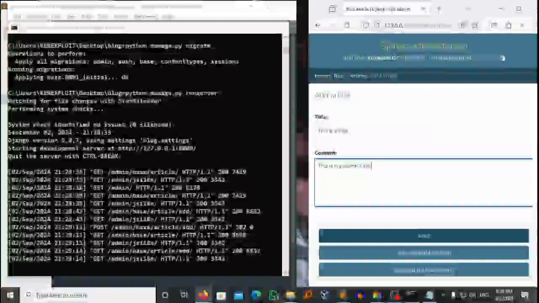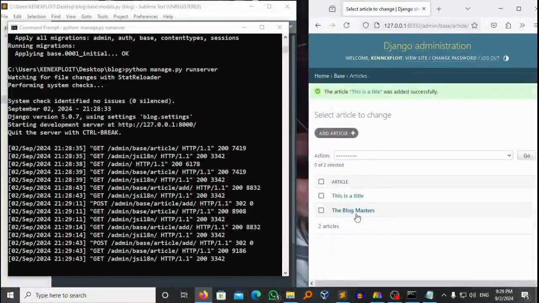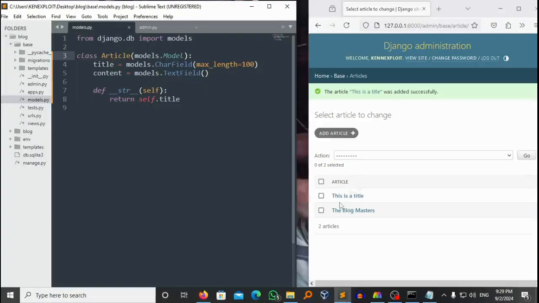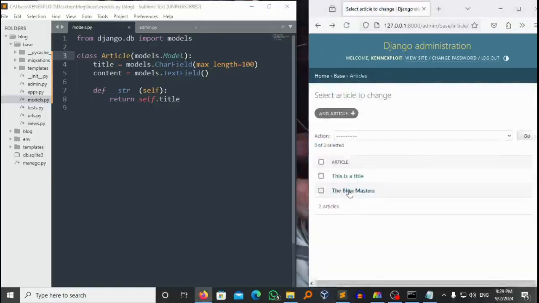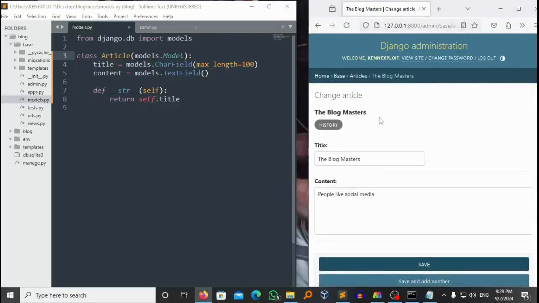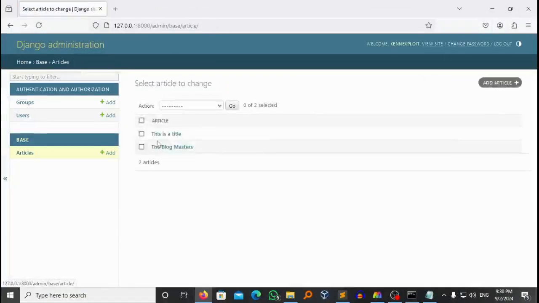Save them. Now we have two model titles here. These are title and these are blog masters. Let me maximize the screen so that you can see everything. So in the articles, we have two of them here. This is article and this is blog masters.